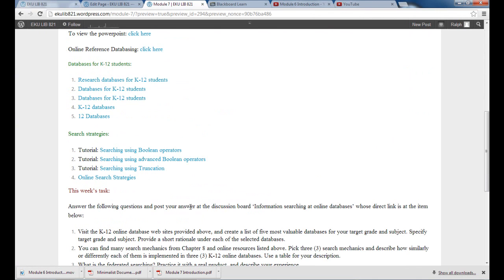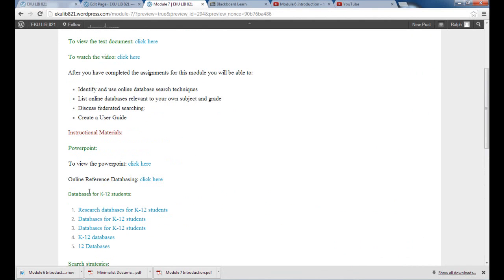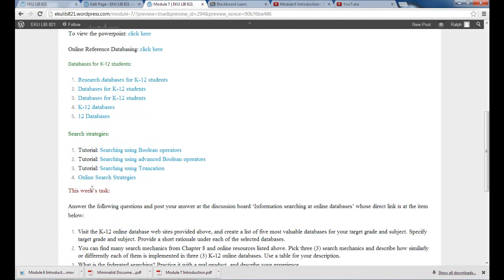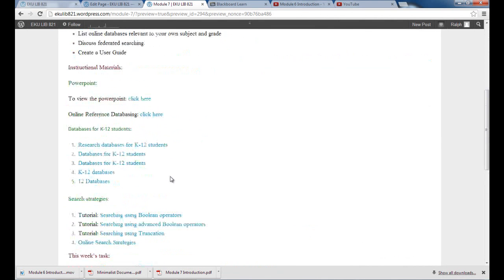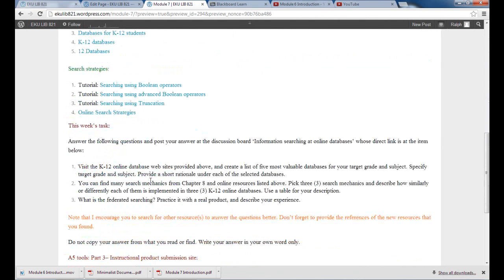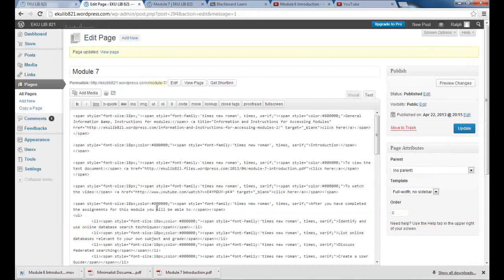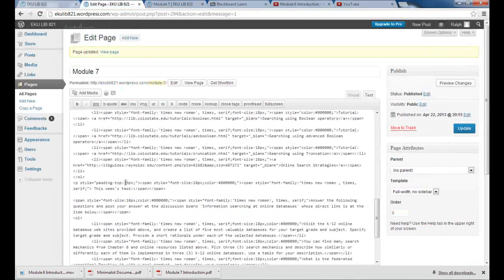So actually this is what happens quite often in WordPress. Sometimes the line breaks are removed by WordPress automatically once you click on update. In such cases, you can use this tag to insert the required spacing. If you want more space between the two lines, you can use the same tag and, instead of the 15px which I used, change this number so that the space gets increased between the two lines.